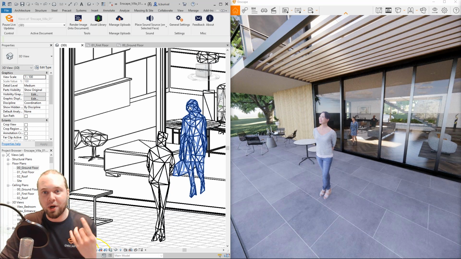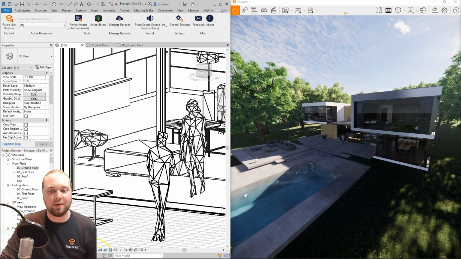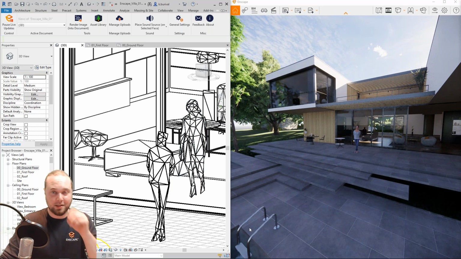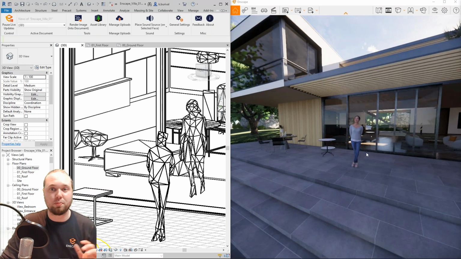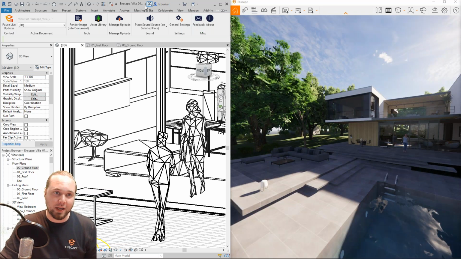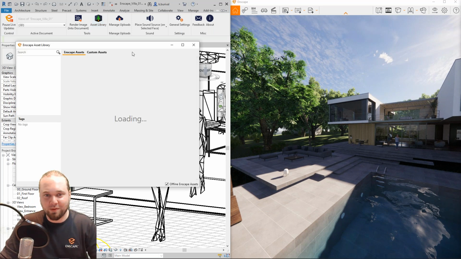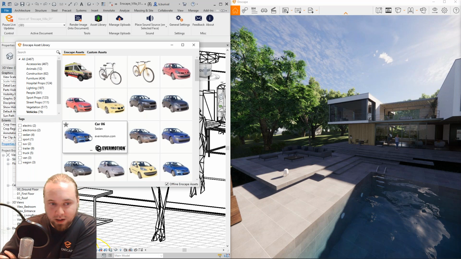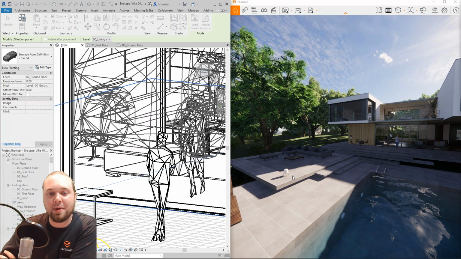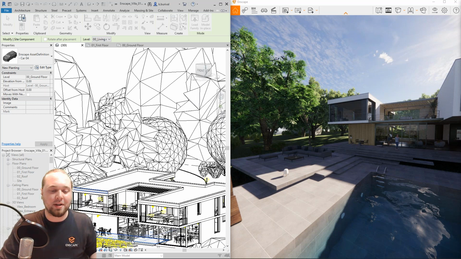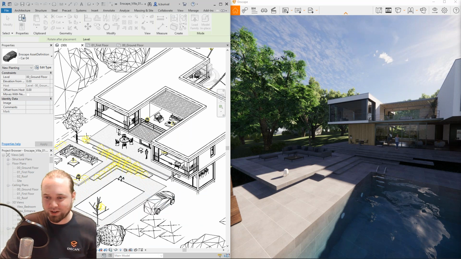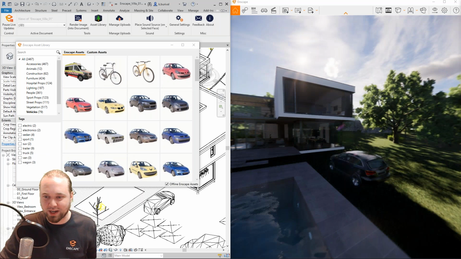However, there is one apparent first downside, namely if you have a steep angle, if you have a hillside, a street that goes downhill, something like that, and you want to place a car on it, for example, on first glance, it might be hard to place a car on a steep street. Yeah, vehicles. Because planting families, like we have them right now in Revit, are upright by default. So let me just place this car on the lawn. I hope no one objects. Just want to highlight something here.